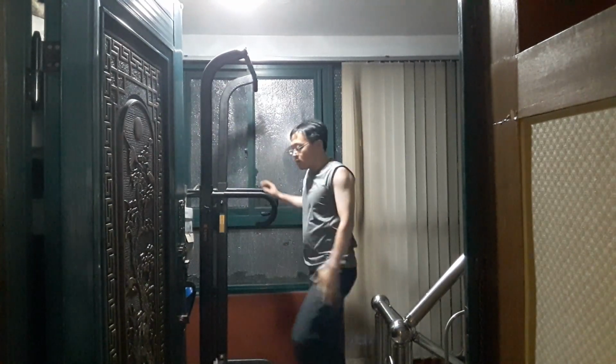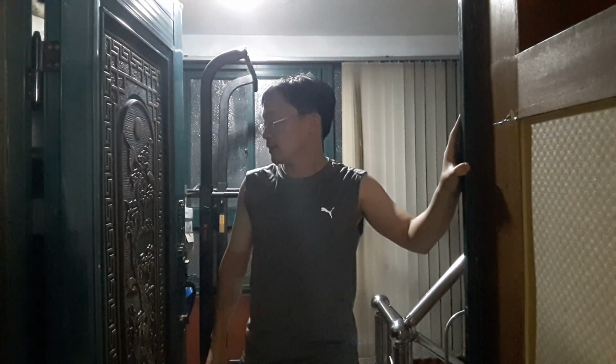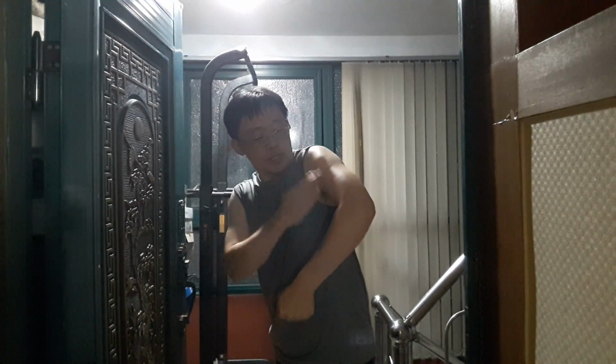Now it would be 15 dips. So when I'm doing the dips, I'm concentrating on making my upper arm parallel to the bar. So I need to go low enough, okay?